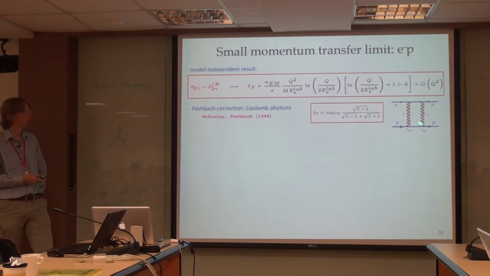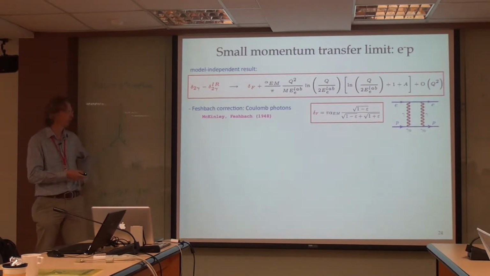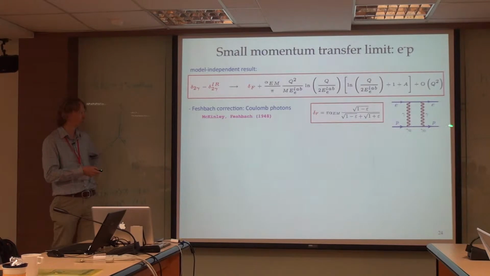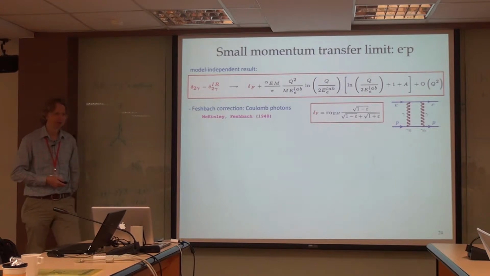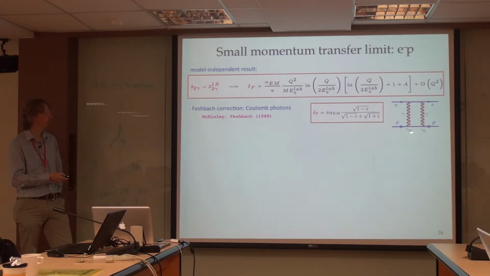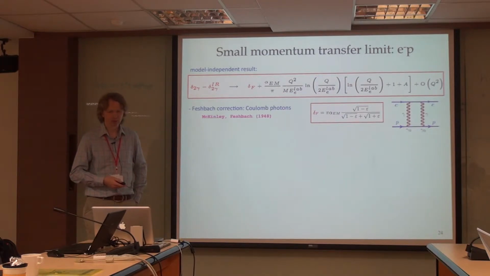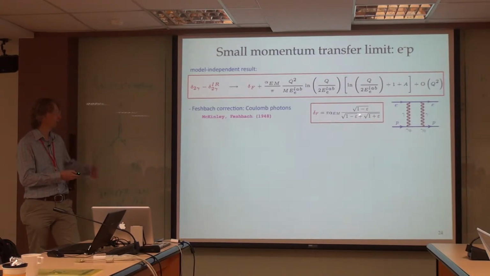So if one does a calculation for a spin-1/2 particle in a potential, for instance in Dirac theory, you take a potential and you calculate this, you will only calculate here with the gamma 0 term, so it's basically the 0 component of the full current operator. So it's just saying that you consider a static potential. This gives rise to a correction term which is proportional to the square root of 1 minus epsilon, and this epsilon goes to 1 at very low Q squared, so the numerator here is proportional to the square root of Q squared.